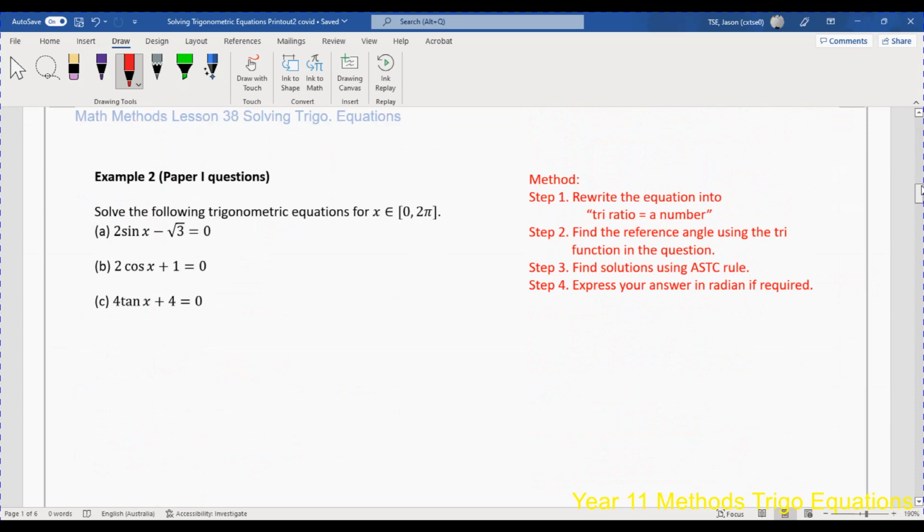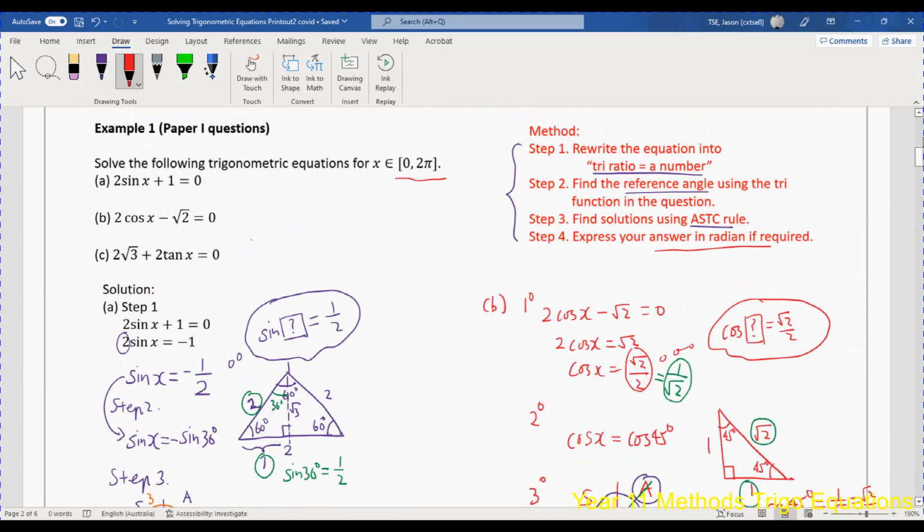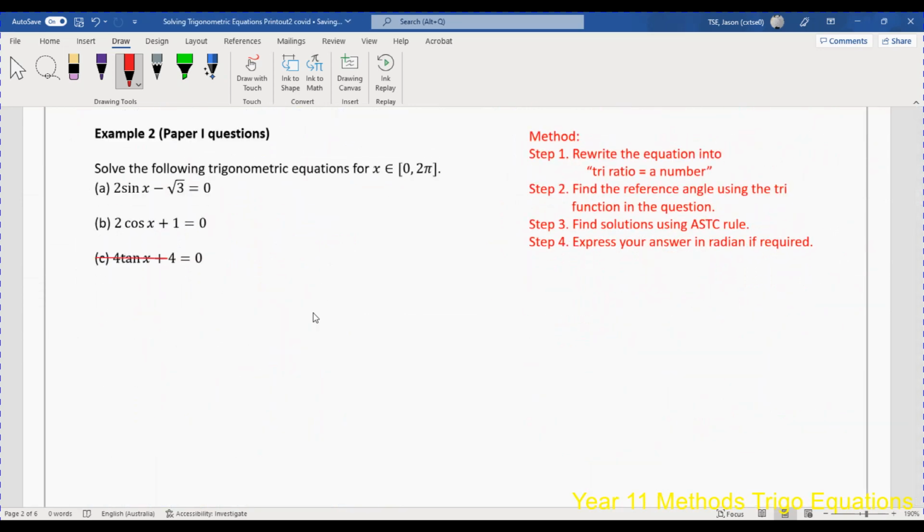There are more questions here. Of course, I will give you some time. Oh, before that, sorry. We don't need to do tangent here. I'll give you some time. Try to finish those paper 1 questions before I move on to paper 2 questions, because paper 2 questions would be much quicker.